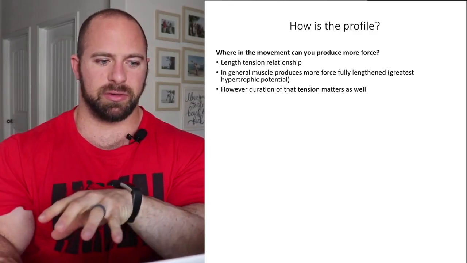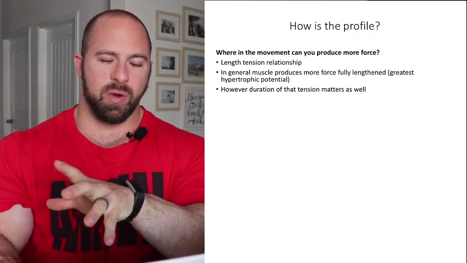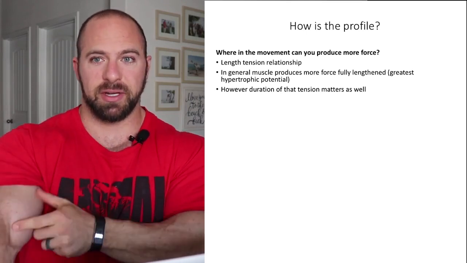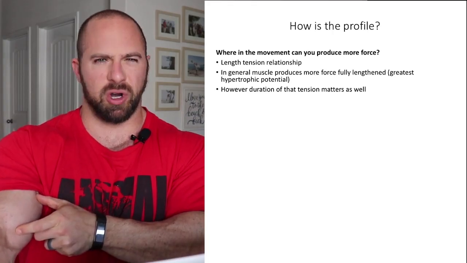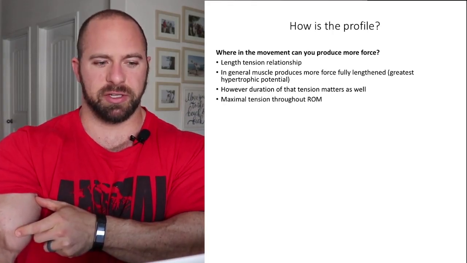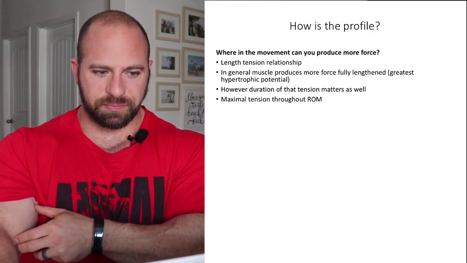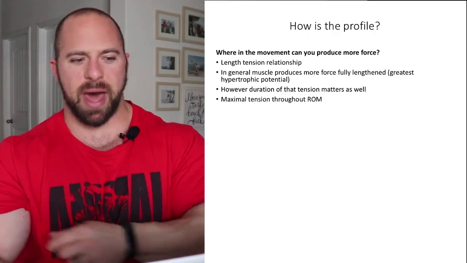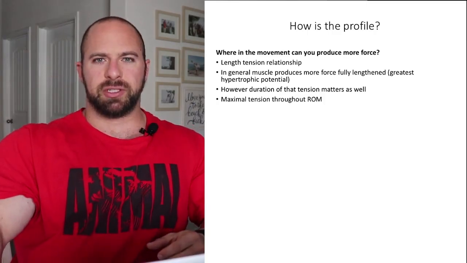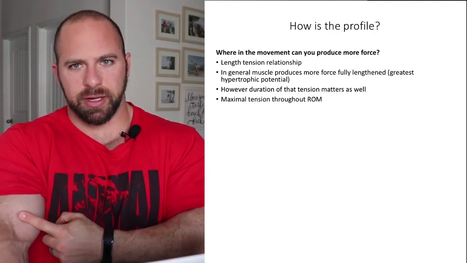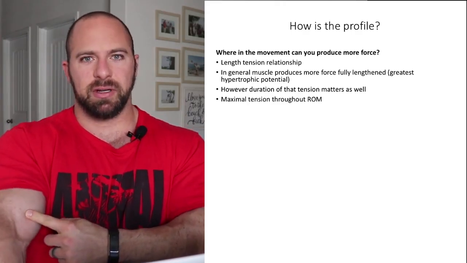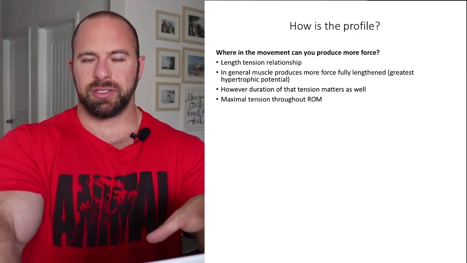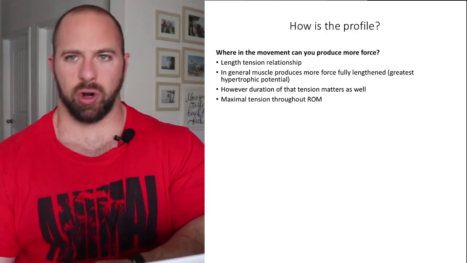So in general, the most tension you're going to produce is when that muscle is in that relaxed state, or close to it. So that's a range you want to consider. Then we want to see where in that movement pattern you're going to get the most tension. If we know this bicep is strongest at this relaxed state, does the movement we're selecting create the most tension in that state? So let's think about a dumbbell curl.